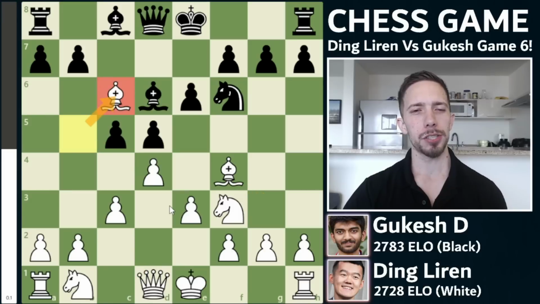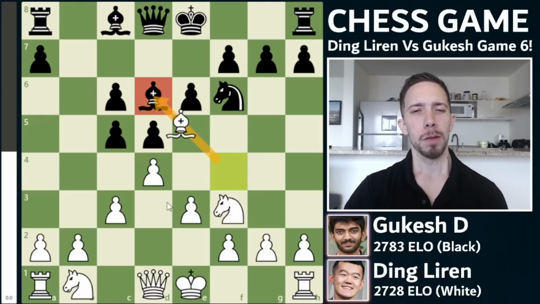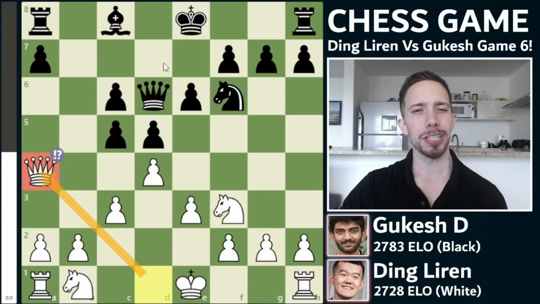So, bishop takes c6, then b takes is forced, and now Ding does trade on d6. Bishop takes, queen takes, and now a very interesting idea by Ding Liren, starting with the move queen to a4, putting pressure on that pawn on c6.